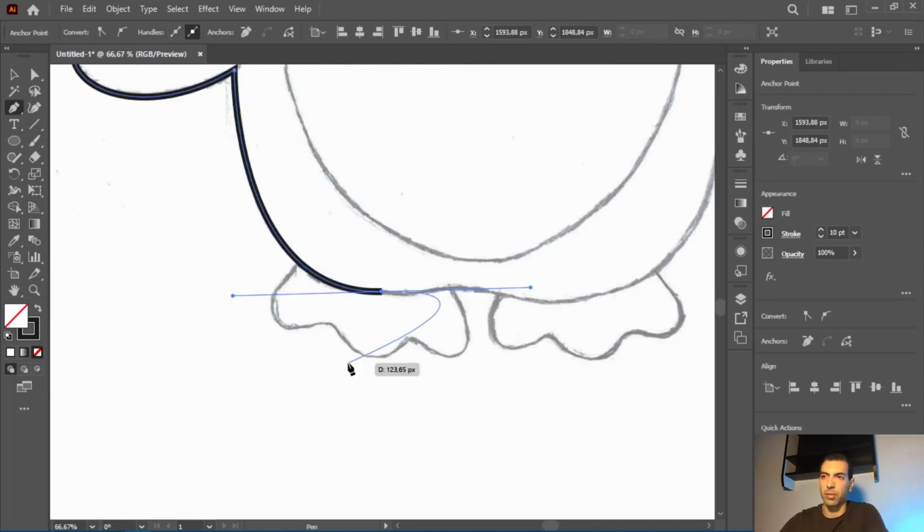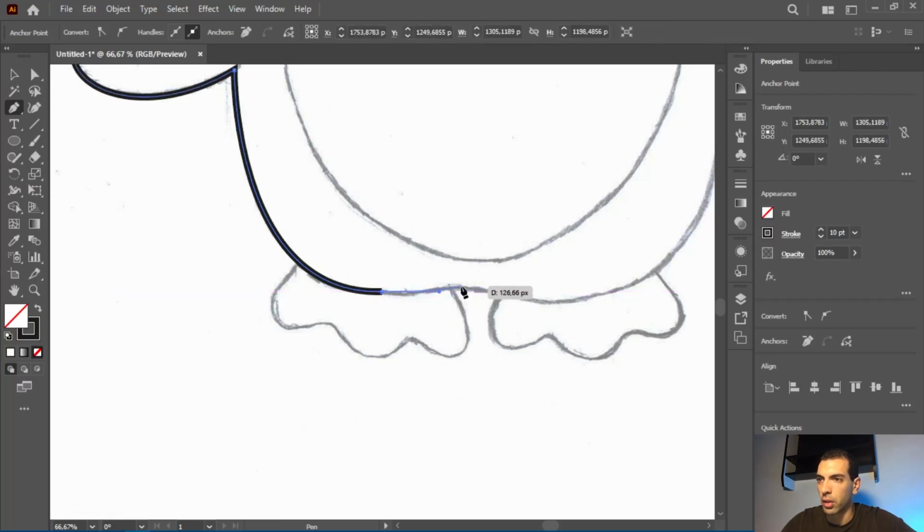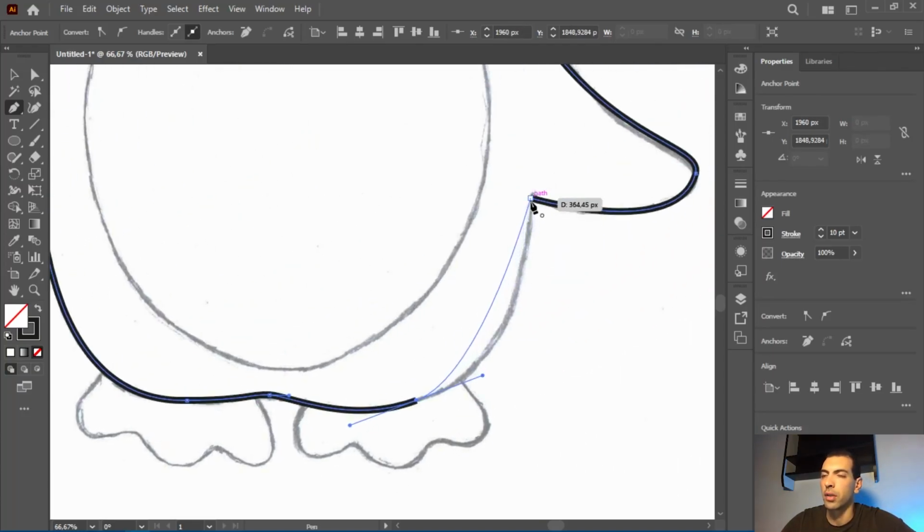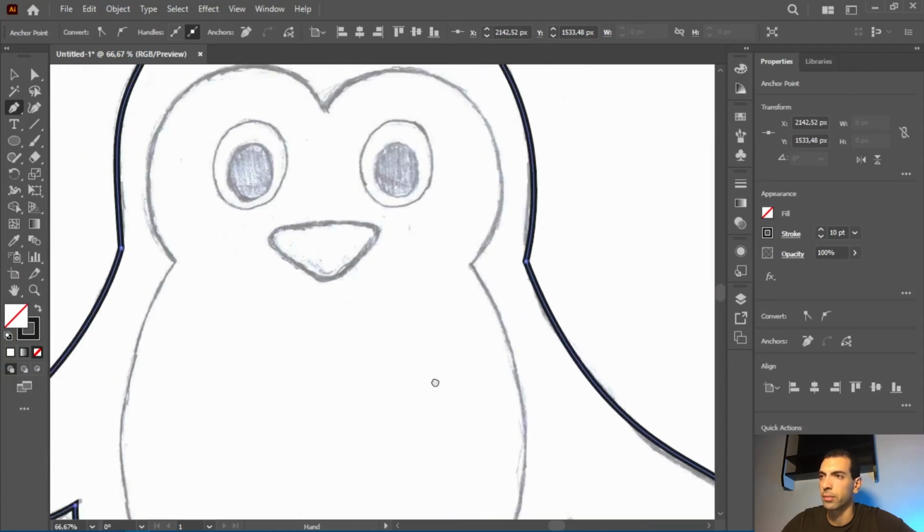I'm gonna zoom some more. Shorten the handle with Alt like this. I'm gonna click and drag here. Click and drag here. And now I'm gonna click and drag and close the path just like this.